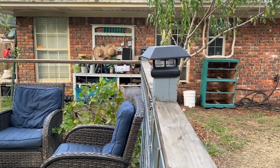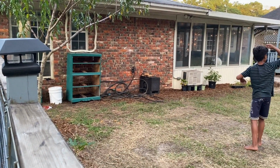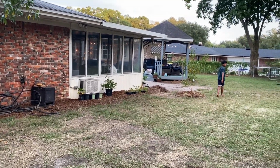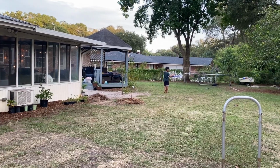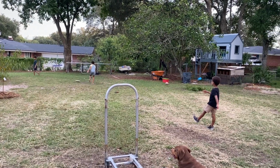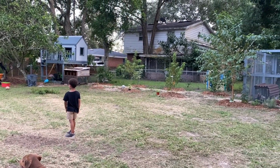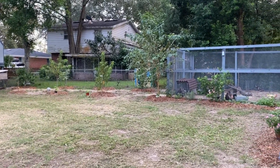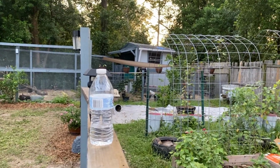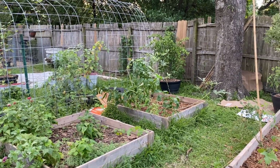Here's a look, 360 view, of what our backyard is looking like right now. We had a big chip drop just recent. We put it up underneath our satsuma trees back over by that wheelbarrow. And we've kind of slowly just moved it out to the edges of our yard. Put our trees in ground and mulched around them and all along the edges of the chicken run and our garden. Eventually this whole area is gonna get mulched, but guess what? We need another chip drop already.